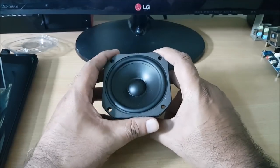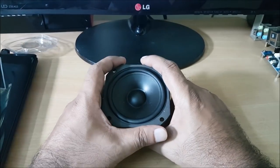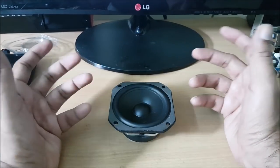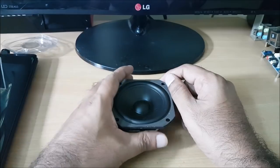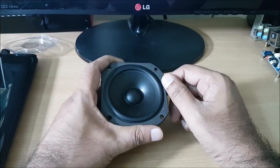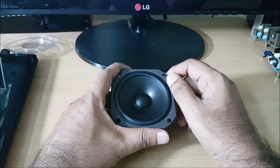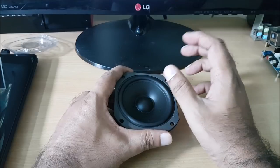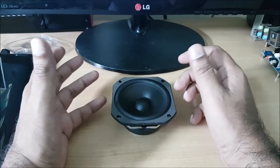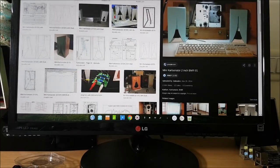We have a speaker measuring performance using a specialized mic and measuring computer equipment. This driver is already measured and documented on DIYaudio.com. If you go to the site, you can search this model number and find the project. For example, you can find Carl Sinaitre's design there with a link.